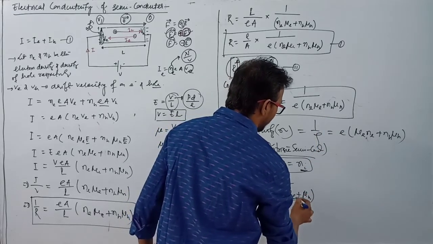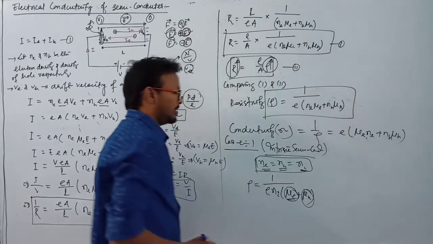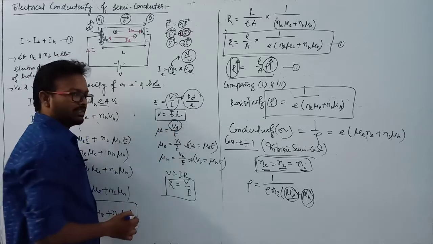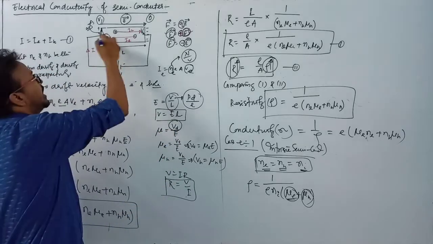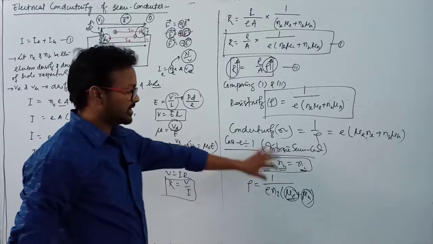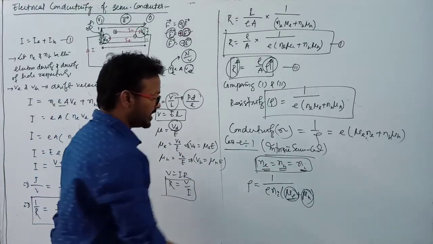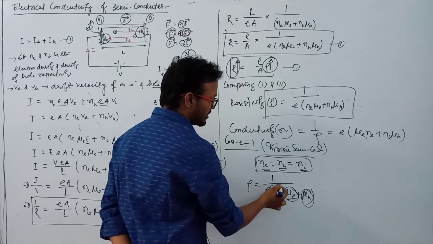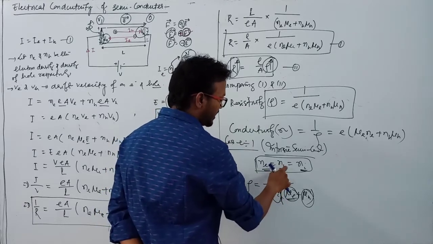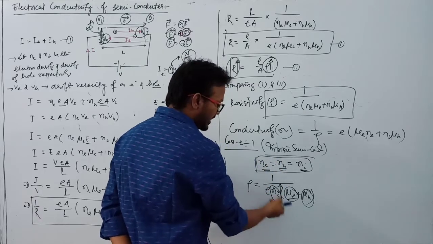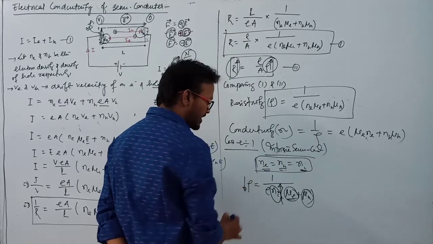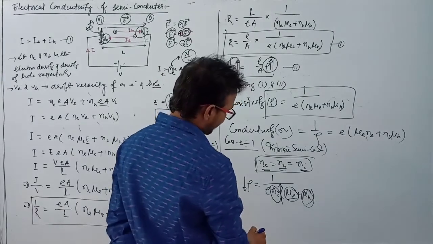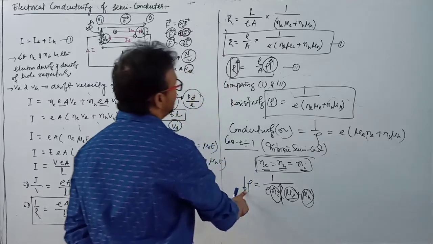Why? Because this is the mobility of the electron and hole, and mobility depends on drift velocity, because the drift velocities of electron and hole are different, clear? So this is the case. If we increase the concentration of holes, or if we increase the concentration of electrons, then resistivity decreases, clear, okay.